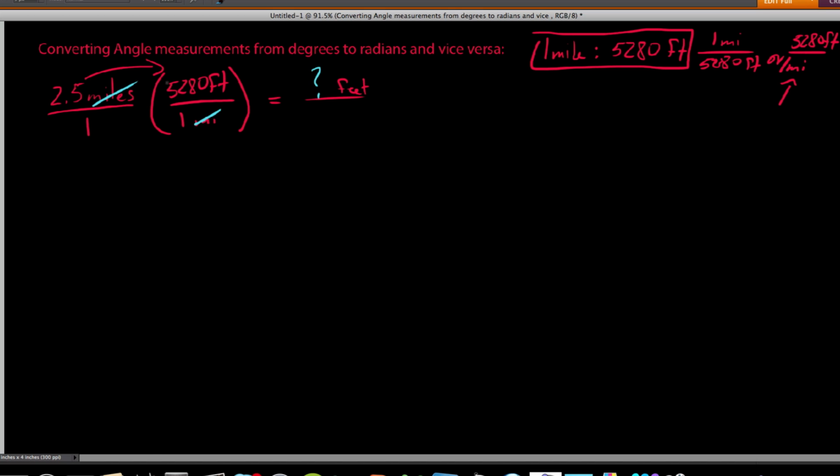We say, well, 2.5 miles, it's like saying 2.5 of these groups of 5,280. But the bottom line is this. You're left with feet on top, and that's what we wanted. We wanted to go to feet. So when we discuss conversions, we're really going to take what we have and try to multiply it by some identity ratio. That is 5,280 feet, 1 mile. They mean the same thing, so we can write one over the other, and it's not going to change a darn thing. But we're going to try to write it in such a way that we get our units to cancel out and leave behind what we want.